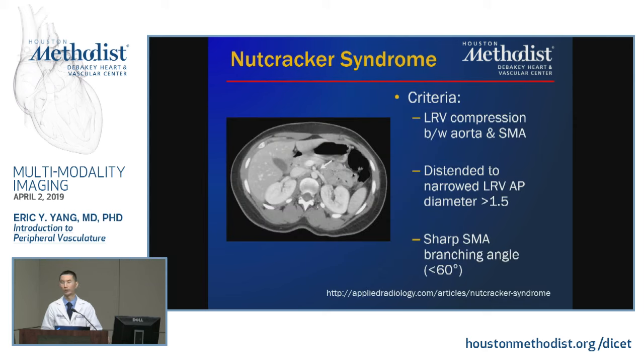I mentioned the pre-aortic course of the left renal vein, and this can manifest as one complication known as nutcracker syndrome or compression artery syndrome. And so there are various criteria that one needs to look for. There's pinching of course by the SMA and the infrarenal aorta. There's going to be post-stenotic dilatation. Usually a very sharp angle less than 60 degrees will also predispose the patient to developing the syndrome as well.